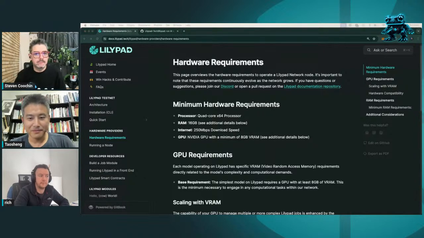Yeah, I think one of the benefits, just to go over that again, is that accessing GPUs is very expensive. A lot of people can't afford to buy their own. It's very expensive to rent them on AWS and things like that. And Lilypad is a really affordable way for people to be able to leverage GPUs to run their jobs when they otherwise might not be able to afford to do that.